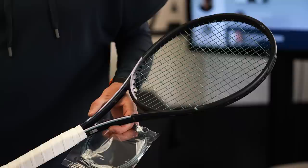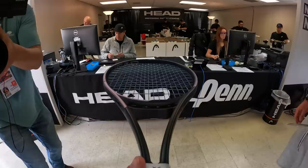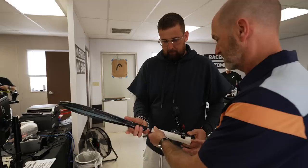Thanks Chris. So we just received a brand new Gravity racket and we will restring it with a brand new Hawk Power string. So like a full new 2023 setup that we're going to get to the guys here in the stringing room. Well let's give you the racket's view as it heads through the stringing room — we've mounted a camera to the racket so you get the racket's view.